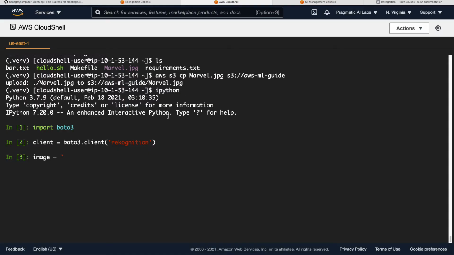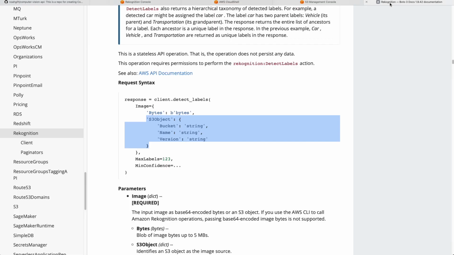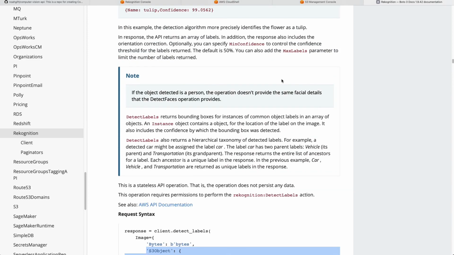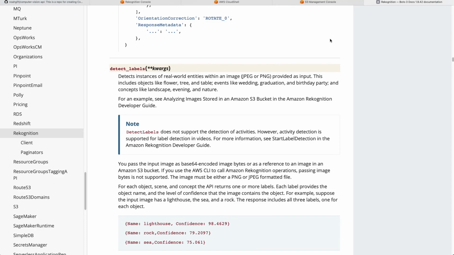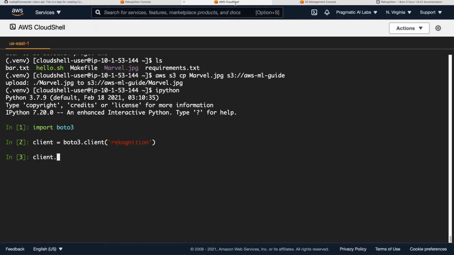So let's try this. It will be client dot, and that API call was called detect_labels. So go through here, detect_labels, and then we can do a return, and it will give us some space here to build this.